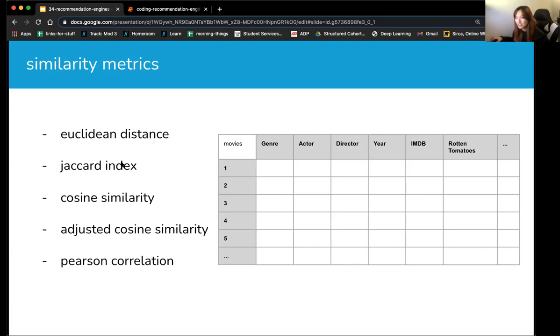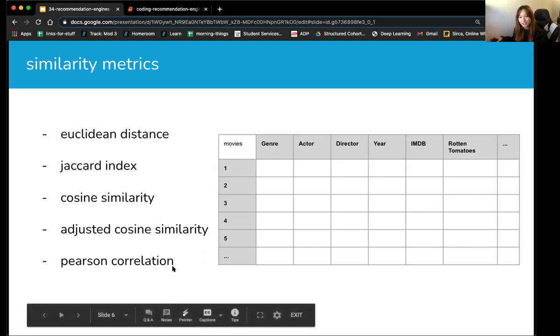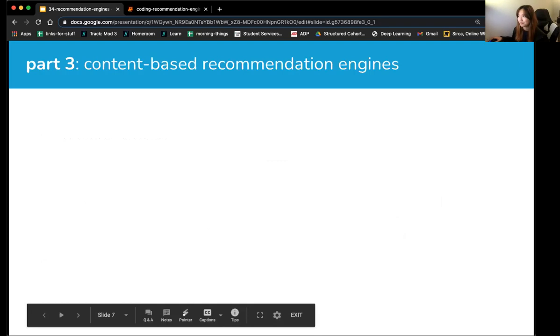Jaccard index is a new one. It's basically weighing how many of your features are the same versus how many are different between each data point. Cosine similarity, we've talked about, is just the angle between vectors. And Pearson correlation, actually I believe I have a slide later that says that Pearson correlation, experimentally, which means that in recommendation systems that exist in the world, work best with Pearson correlation as the similarity metric. So that's just a fact that's good to know.